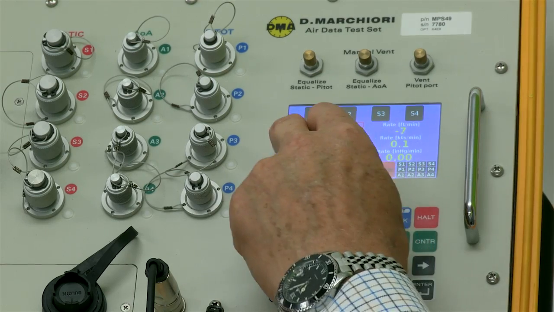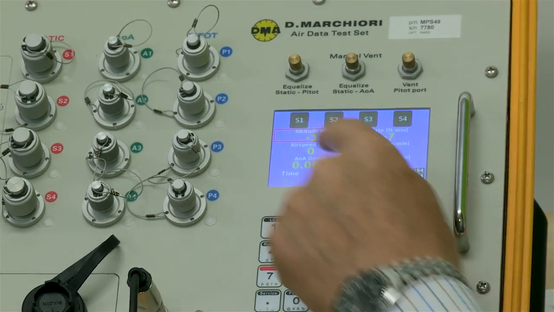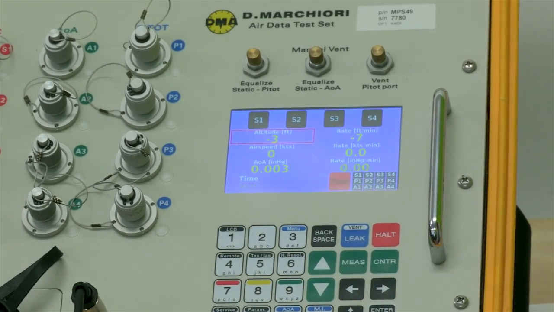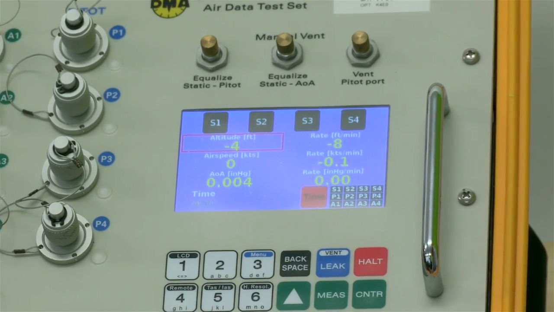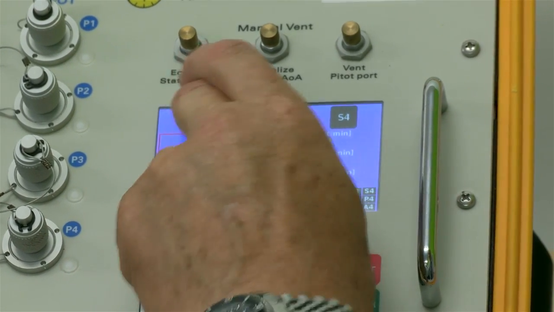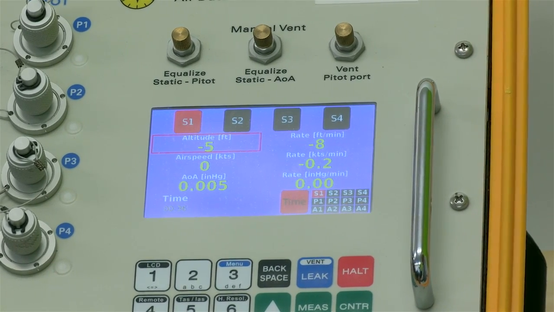So if we had a very large leak here, really significant, of course there isn't at the moment, but if there was, and we don't know which one is leaking, then we can go in and close S1. And that has now isolated that particular line.